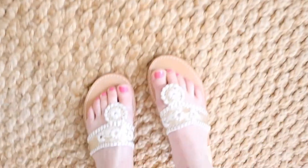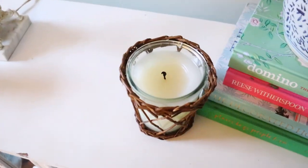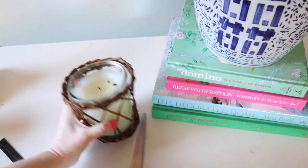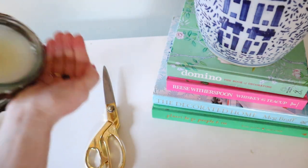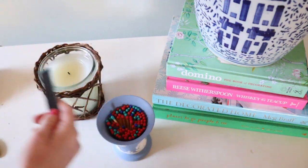That about wraps up today's try-on haul of new beauties — so cute, and you all can get these for $30 off. So friends, what did we learn today? I think we learned a very important lesson: one must always trim her wicks before she lights her candle, for a cleaner burn and longer candle life.